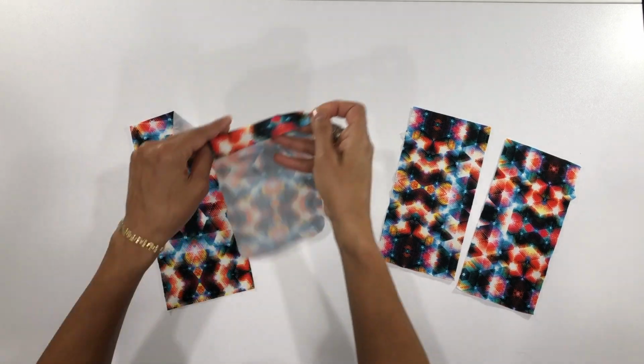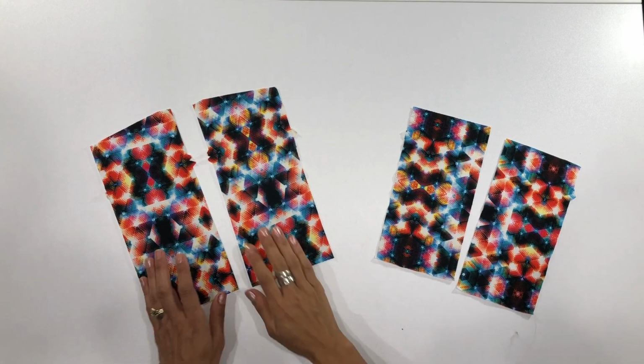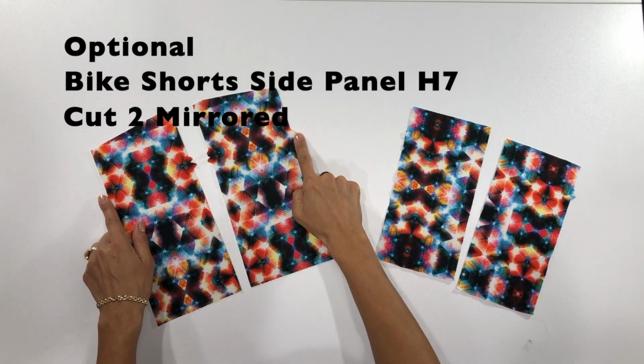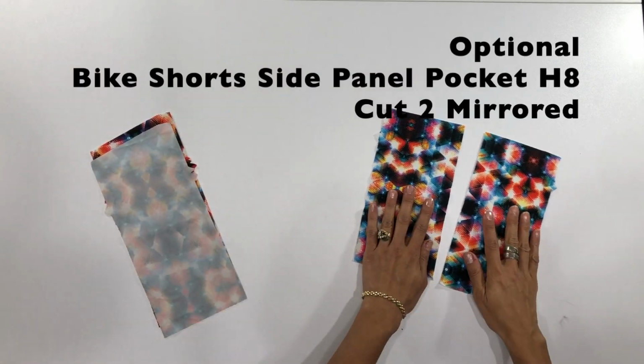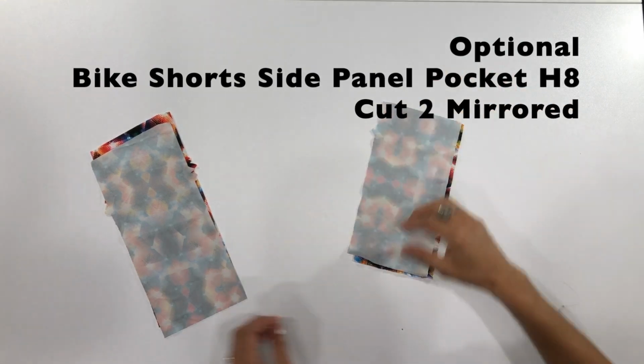You'll need side panel pieces, which include 2 of the side panel piece labeled H7. This is going to be the main side panel piece. And you'll also need 2 of the side panel pocket pieces labeled H8. These are both to be cut as mirrored images, and they both have notches that need to be transferred to your fabric.